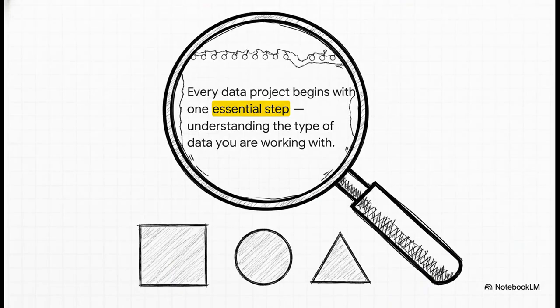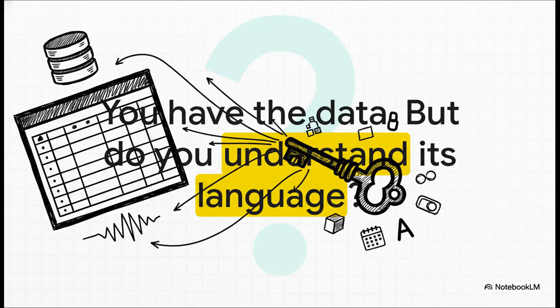So if you only remember one thing from all of this, please make it this. The very first question you should ask of any new data set is, what type of data is in each column? Don't just start looking at the values. First, understand their fundamental nature. So the next time you open up a spreadsheet or connect to a database, don't just see a bunch of rows and columns. Stop for a second and ask yourself, do I actually understand the language this data is speaking? Because now you have the key to translate it.